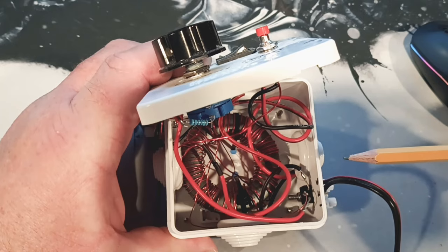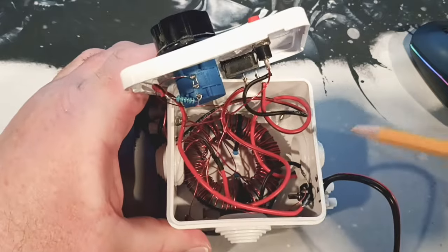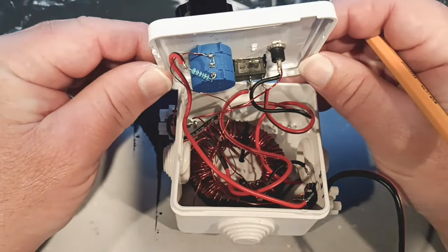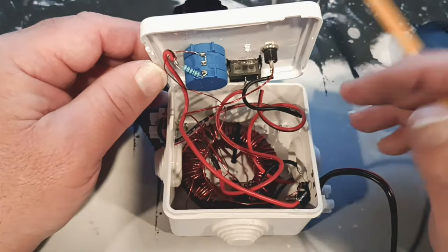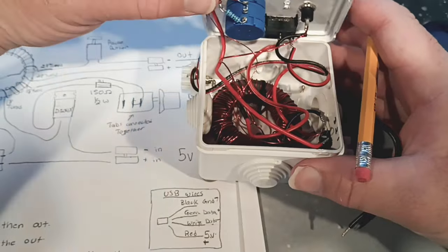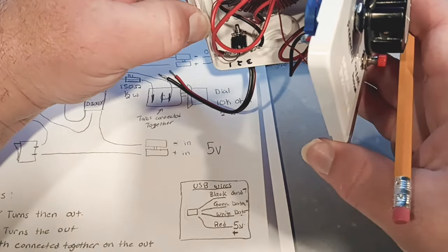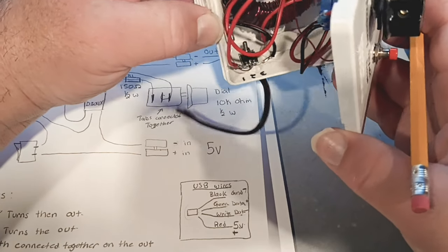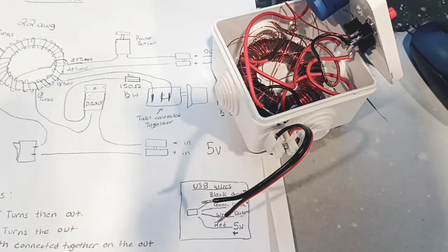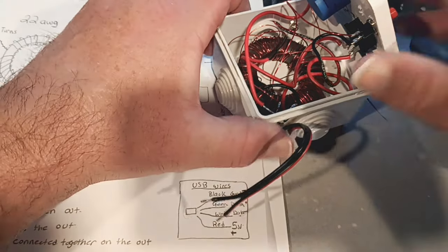The core is two and a quarter inches or 61 millimeters across and a quarter inch in thickness. I found some on Amazon and also found the buttons and the switch. He marked the transistor pins out with three, two, and one. When you look up the data sheet it'll talk about the emitter and everything else - that's up to you if you want to reference it that way. This is just the DIY easy version so we can all use the same part.